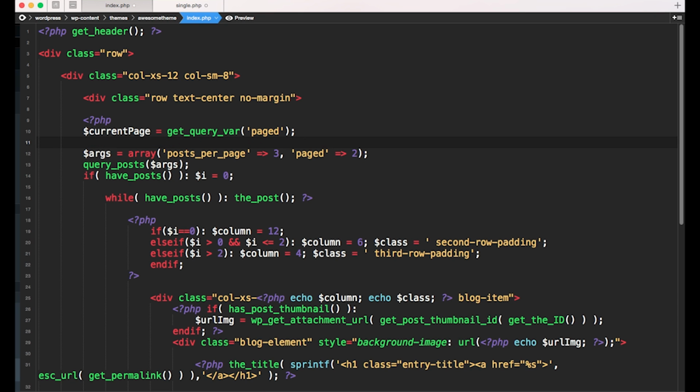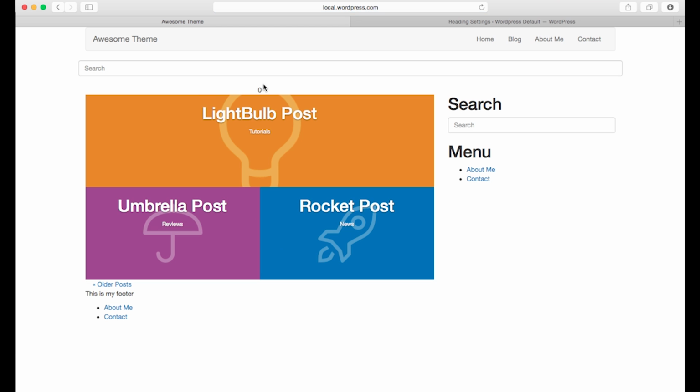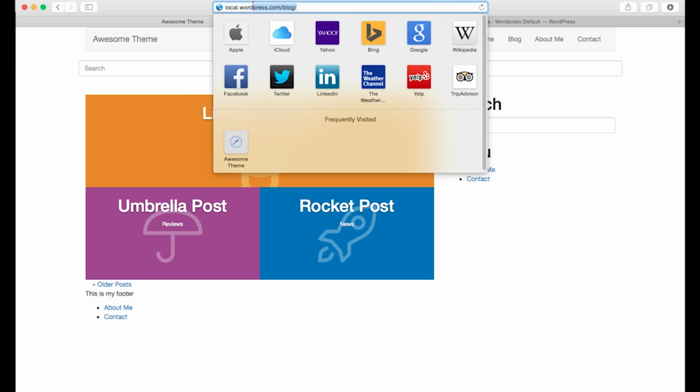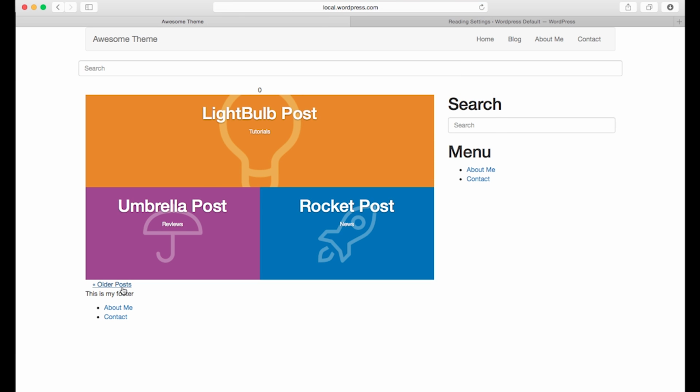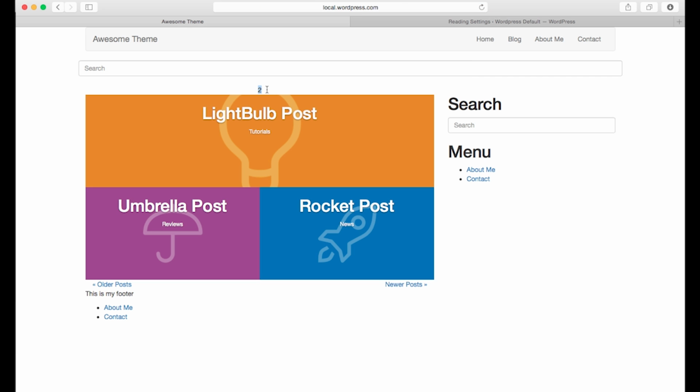So just to show you, let's echo the current page variable. Let's go in our front end, refresh. So now the page is 0 because we are in no page, we are in the blog page by default. If we click on older and we are navigating in page 2, our variable is actually 2.